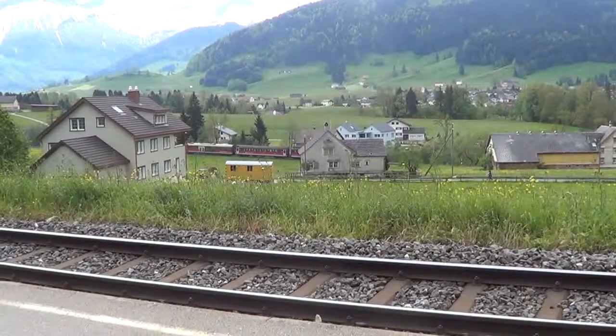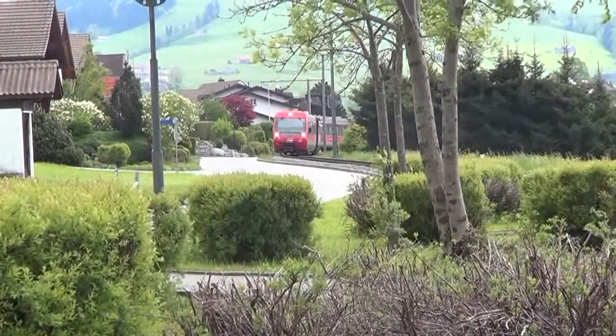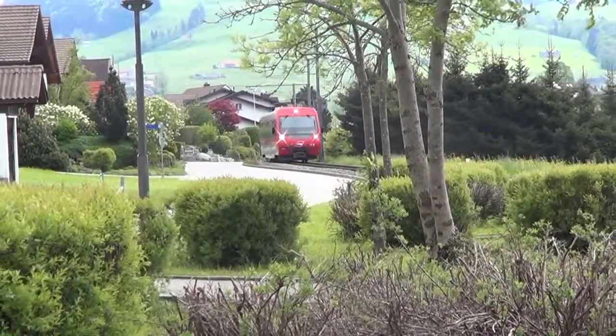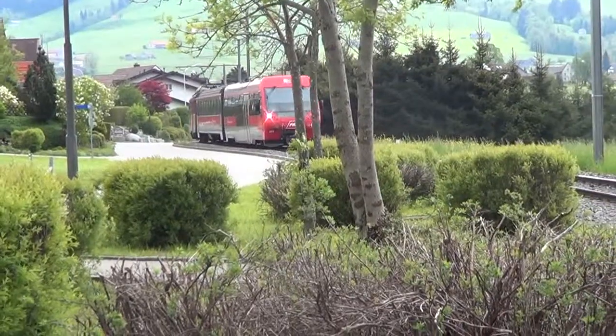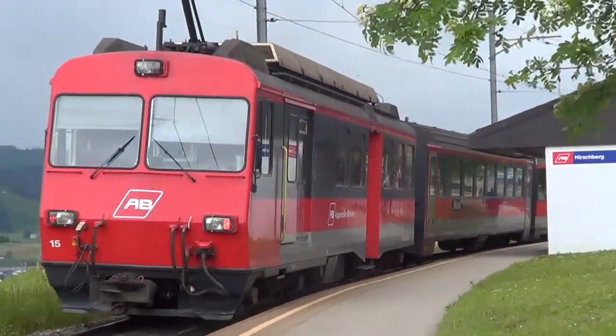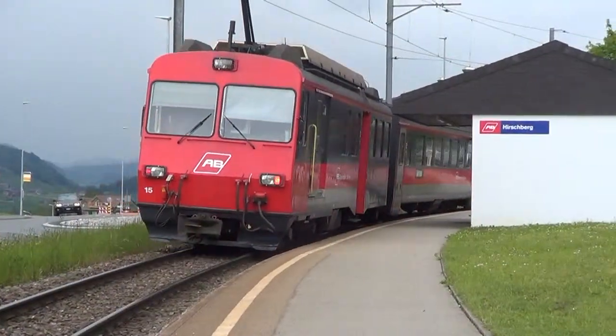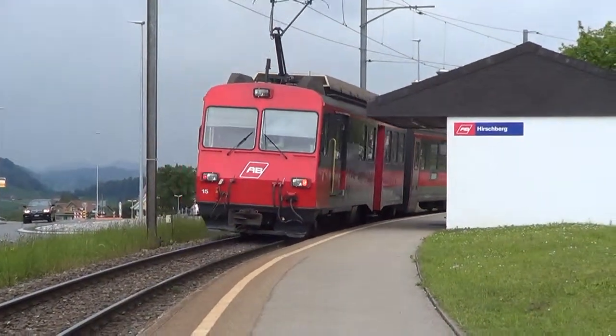Here comes our favorite little train. It stops on demand at the station on the hill behind House Lydia — an eight-minute walk at double time from our apartment. On this particular day, we took the train to town, and from there another ride took us to nearby bustling St. Gallen.